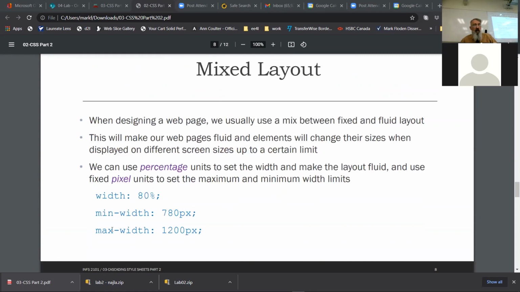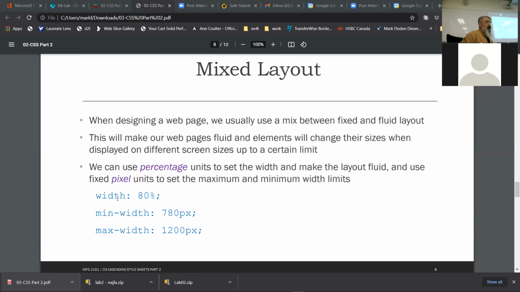So using a min and a max width, what will happen if you're using a percentage of width of 80%, for example, that means that whatever element it is that you're styling at 80%, it's going to take up 80% of the width of whatever it's inside of, whatever its parent is. So we look at the child and we look at the parent. All right, so this is going to take up 80% of the parent.